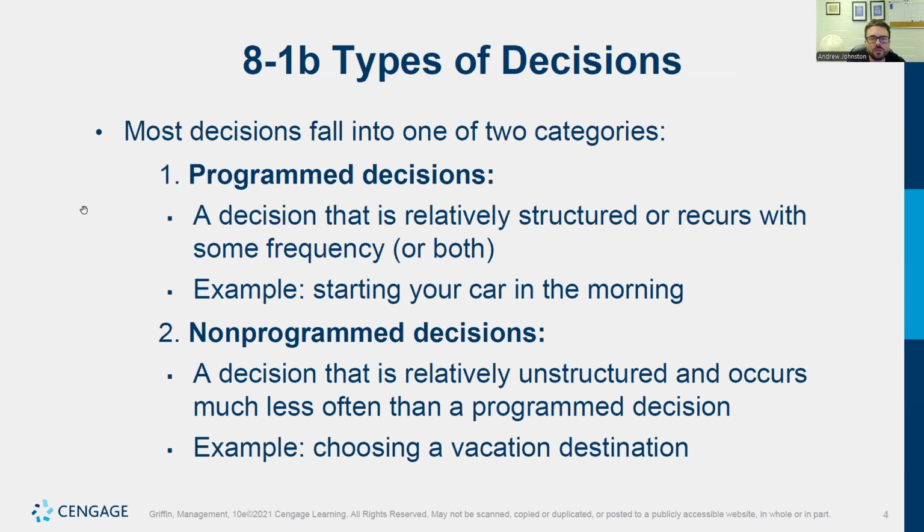Most decisions fall into one or two categories. The program decisions, which are generally recurrent and oftentimes have some form of predictability about them, things that you know are going to happen. And you might say that program decisions can often be planned for because we can expect that the situation will arise. And there's non-program decisions. They're unstructured, more ad hoc. Maybe this could be for good reasons or bad reasons. We need to choose a vacation destination, or we need to respond to a crisis.